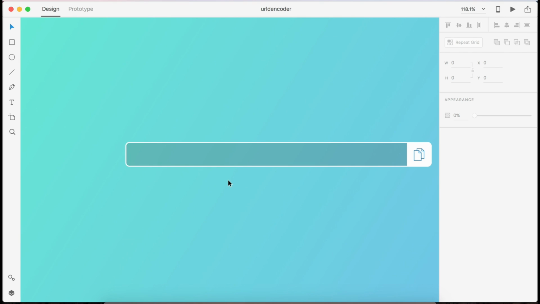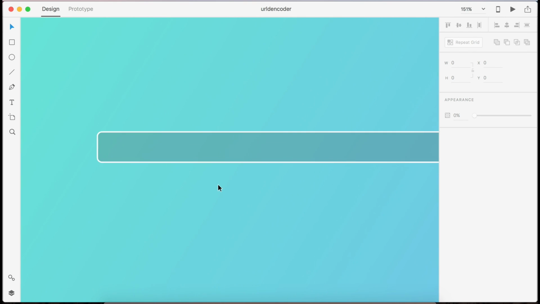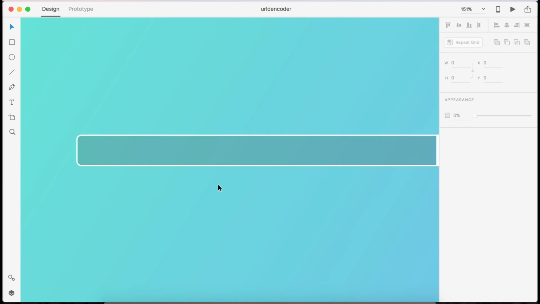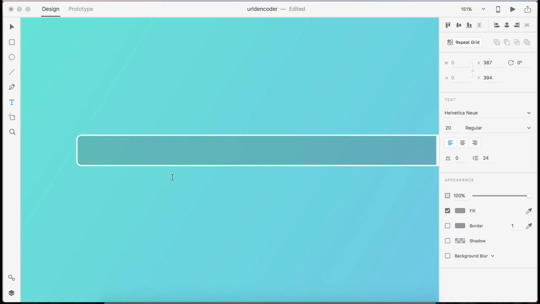That is almost our entire input. We just need to go ahead and add some filler text into it. So let's grab some text and let's put, do you even Dencode, bro? That sounds fun. Let's bring it in like 20 pixels off the edge here. 20 pixels.